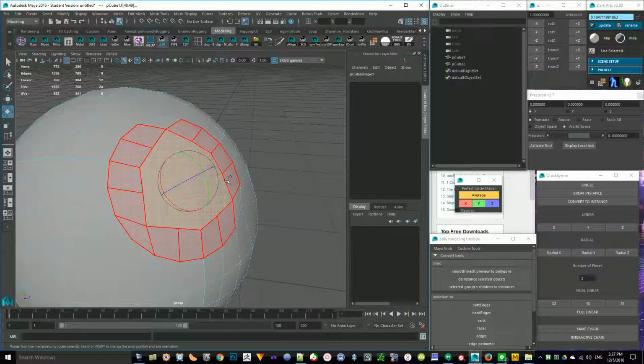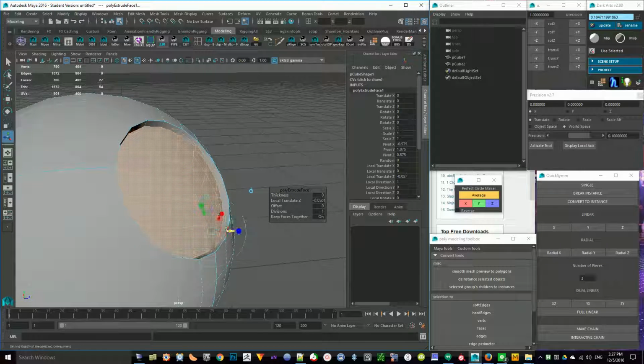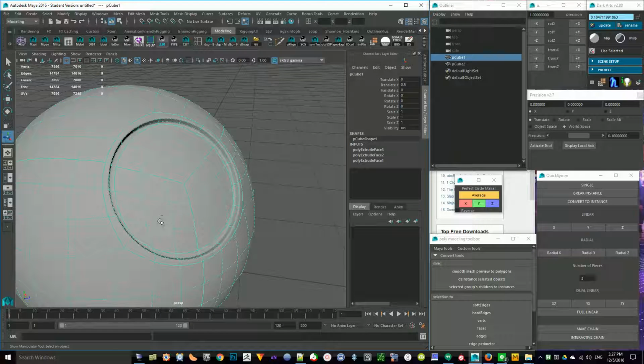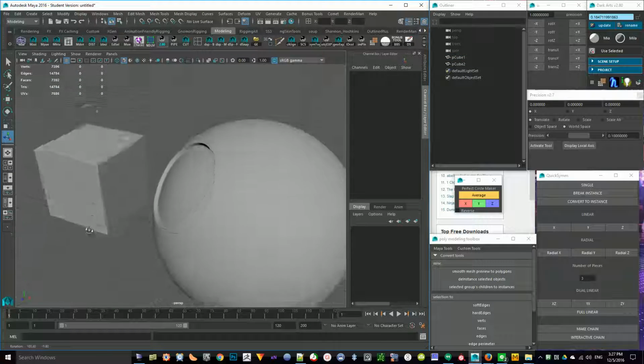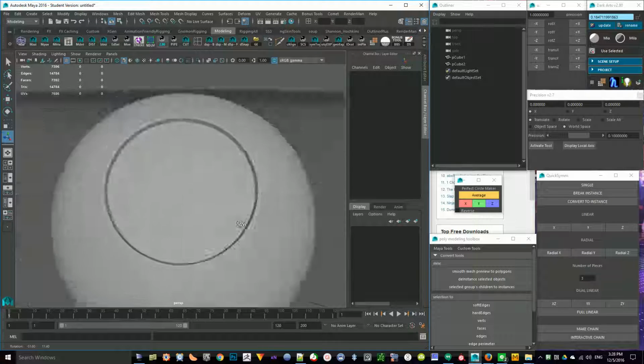So that if I were to do something like extrude these in, I'll just do something like that, it will maintain that sort of roundness in the interior for like the silhouette.